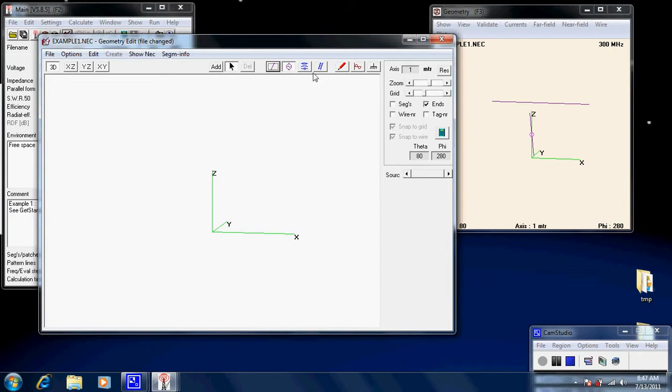Now let's generate a new antenna. Well, first of all, let's go to the wire geometry. Oh, I'll just tell you what these buttons up here are. The first one is wire, so this is when you want to add wire elements or rod elements, whatever. This is for voltage sources, in other words your feed point. This is if you want to add traps or coils or capacitors or anything of that nature. This is if you want to add a transmission line.